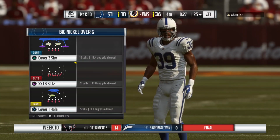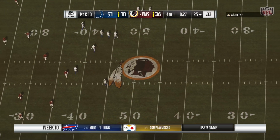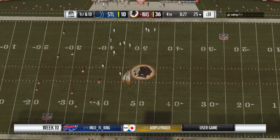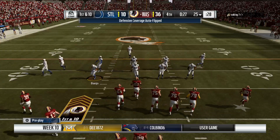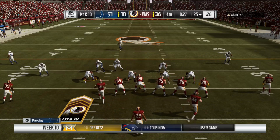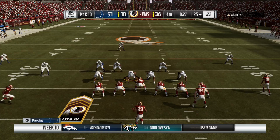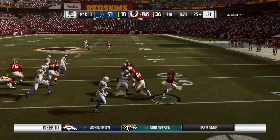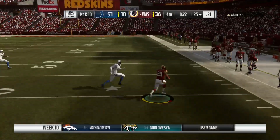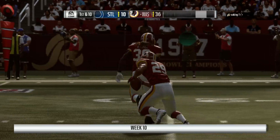The Redskins offense now, they head back onto the field. They have the dream scenario you hope for coming into the game. Just one kneel here, and this game should be over. And it's always the final play of preparation each week. The practicing of the kneel-down formation, the victory formation. We've got a game in hand, and that's all they're going to want to do now. They'll put someone back deep just in case something goes haywire. But all in all, take the snap, kneel down, and shake hands. Yes, get out of there.